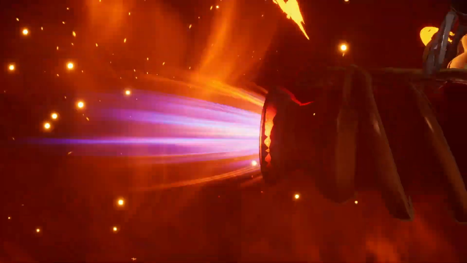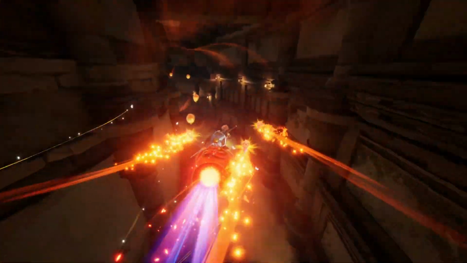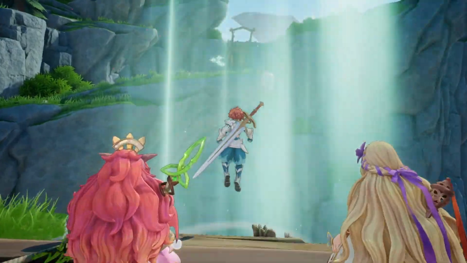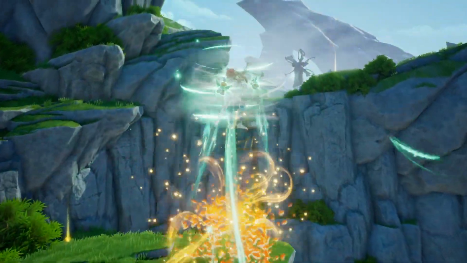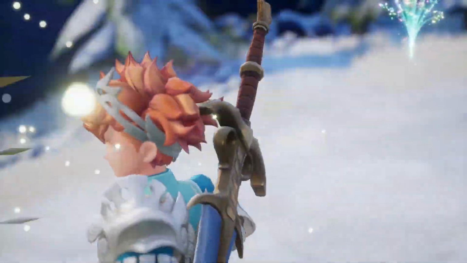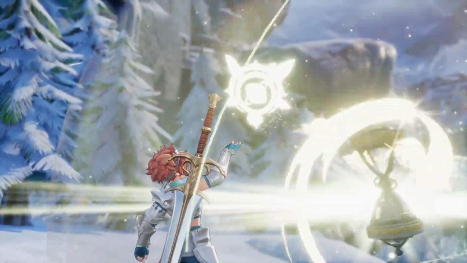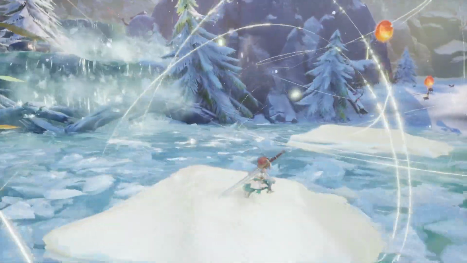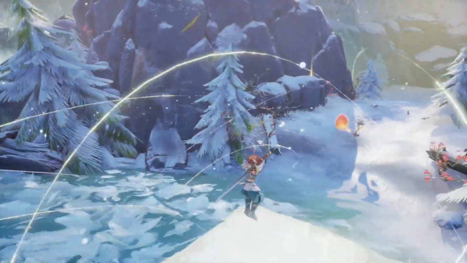Resonate! Outside of battle, the elemental vessels can activate triggers scattered throughout the land to aid in your exploration. Whether it's riding the wind currents to reach new heights or manipulating time to change your environment, make sure you seek out these elemental triggers to discover even more of the world in Visions of Mana.